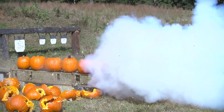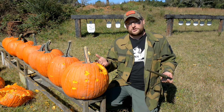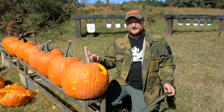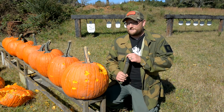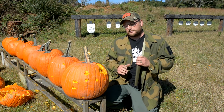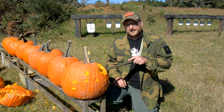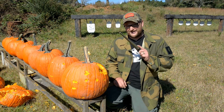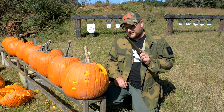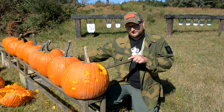We did get something penetrate this pumpkin and it didn't exit. So it tells me that it could be a portion of our slug, and you see it didn't penetrate hardly at all. That's probably because, without cutting this pumpkin open, I'm just going to theorize that it's very possible that just a piece of wax made contact with this pumpkin, and that wax didn't have any shot left in it, and it didn't have enough carrying energy to push through the pumpkins.